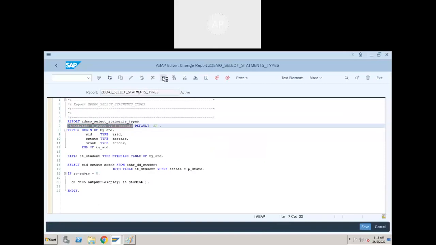Now just execute. In between execution and displaying the selection screen, the initialization event is executing.